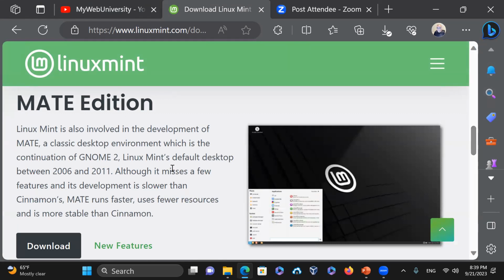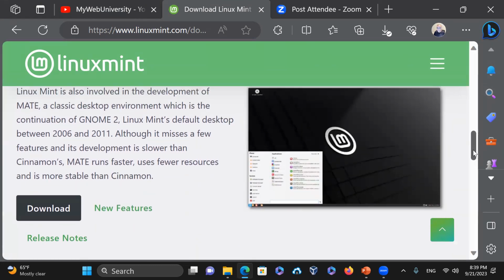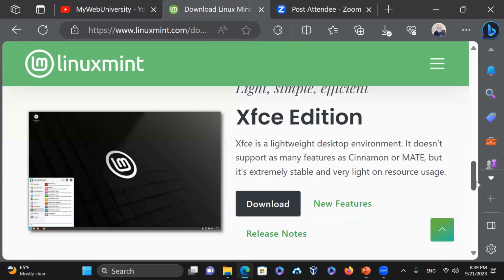As you can see, the Mate version is missing a few of the features, but it says that it runs faster and uses fewer resources. Obviously, when it uses fewer resources and has fewer features, it has to run faster than the other ones.